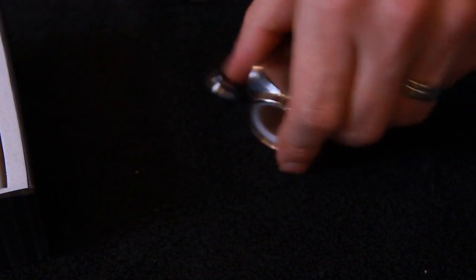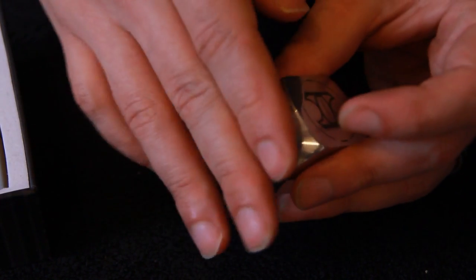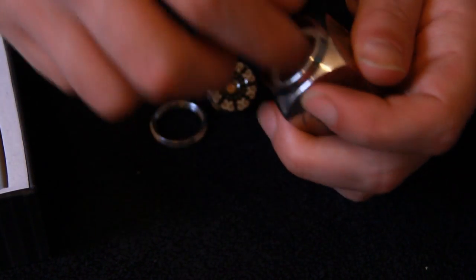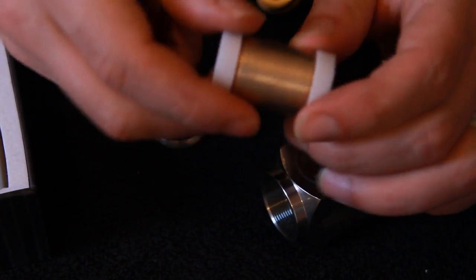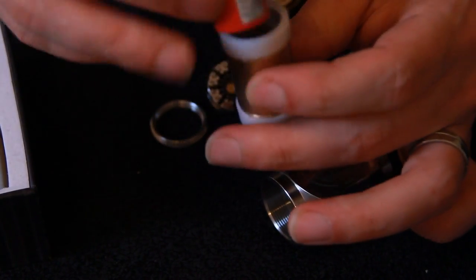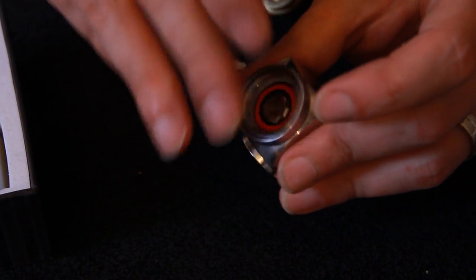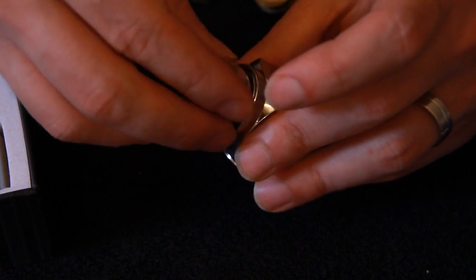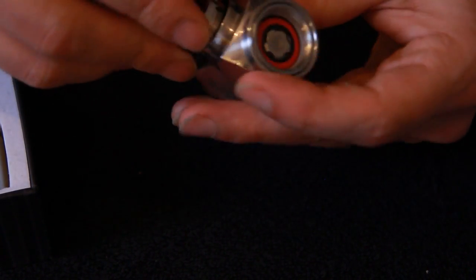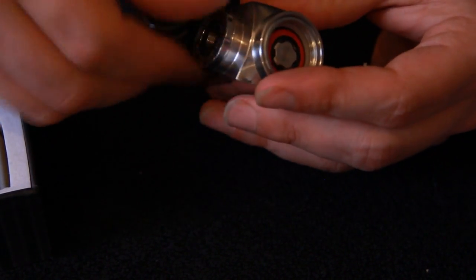Inside the mod, you have this piece which basically comes out. You keep that piece in there when you screw in your button, but remove it when your button comes out, so that you can take out this brass connection here, this brass where your battery is held, so you can give it a clean. Your battery just basically slides in like that, which then slides inside the mod. Do the ring up, place in your button, which I've destroyed, and you can fire. But like I said, you will want to change that top cap because it really does have a huge voltage drop. It's not great at all.